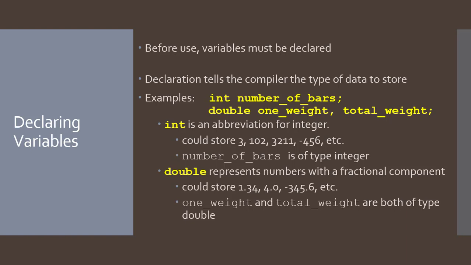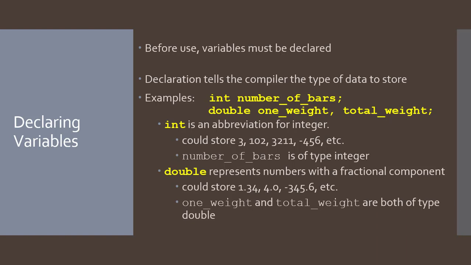Now, your author does something kind of strange in the examples from the textbook. Your author loves to use long variable names so you know exactly what's being stored. Number_of_bars is the number of candy bars in the package. We can't leave those little underscores out. You can't put spaces between words, because the compiler will think that you've got three different variables you're trying to declare, and there'll be error messages. So every variable name has to be one continuous group of characters, and if you've got more than one word in it, you could use underscores for that.